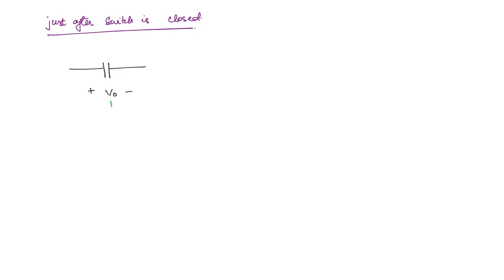Now, from all of this, the main takeaway is to know how the inductor and capacitor behave just after the switch is closed, and how they behave just after the steady state is achieved. If you know these two, then transients is very simple. So what will happen to the capacitor? This is the capacitor and the initial value is V naught. This is the voltage just before the switch is closed. Now how will this behave? Right after the switch is closed, it will behave like a voltage source. Remember that point, it is very important. It will behave like a voltage source giving a voltage V naught.